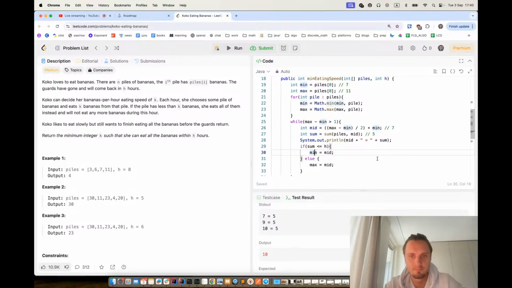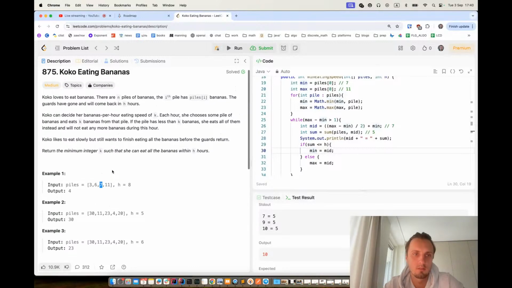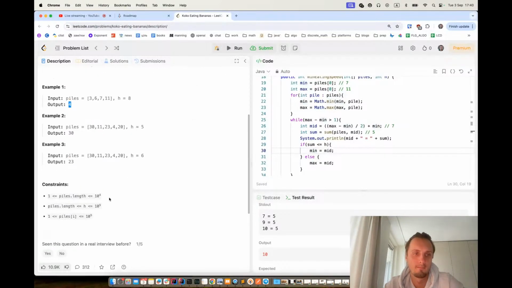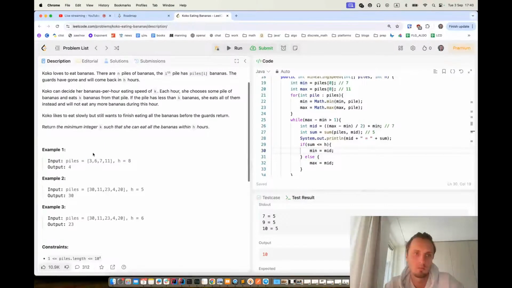Okay. But here I need to get 8, right? Output 4. It should be 4, because it returns the minimum speed.